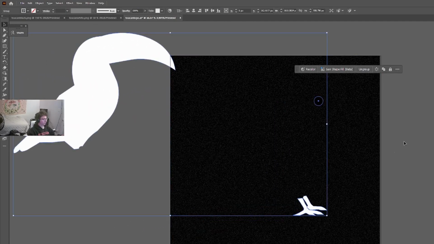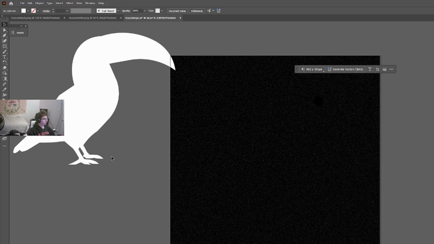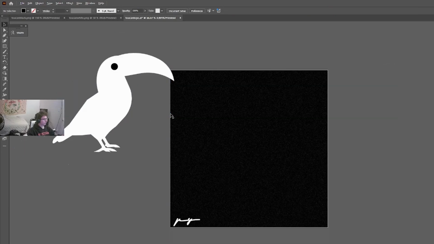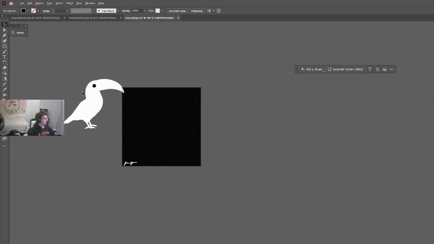And then, holy shit, I have to individually select it. I have foot 1, and then foot 2. And then the eye, which is all the way up here. That was my toucan. And then I just added a grain on the back.